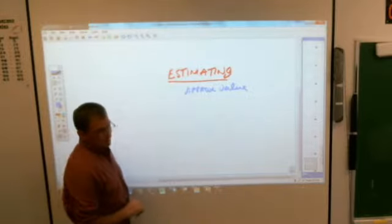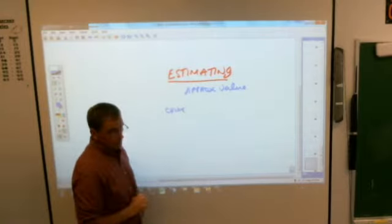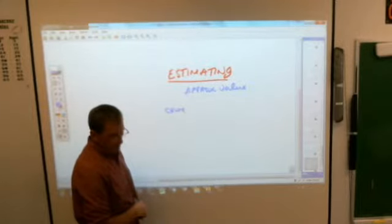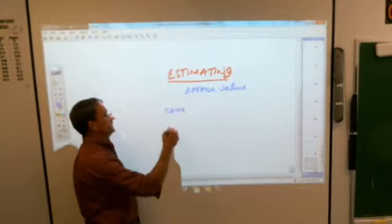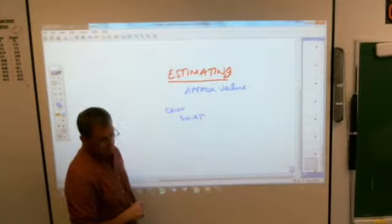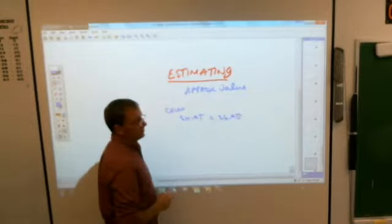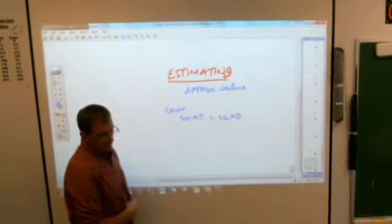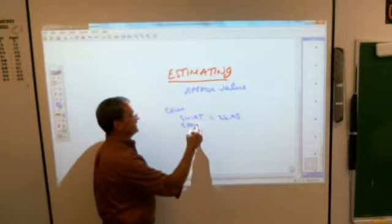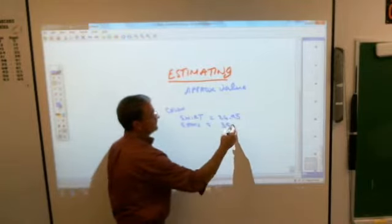Let us say that, oh, I don't know, Chloe went to the store. Chloe, what did you need at the store? Okay, specifically? Okay, let's say Chloe bought a shirt. What was the exact price of this shirt, Chloe? $26.95. Alright, she bought a shirt for $26.95. Chloe also bought something else. What else, Chloe? Shoes. How much were these shoes exactly? $59.49.